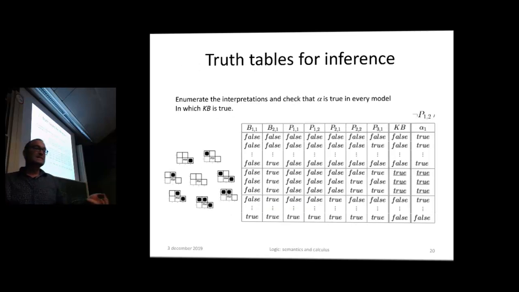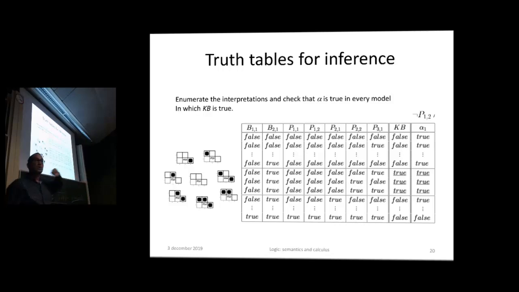So now let's look at the notion of entailment first. And the idea was that we look at all the models for the knowledge base. Remember, we're not talking about those 4 on the left-hand side. But now we have all those many values for all the combinations of pits and breezes, and we can give values to those. And all of this is in order to show whether non-P12, so safe 1,2, can be and is entailed.